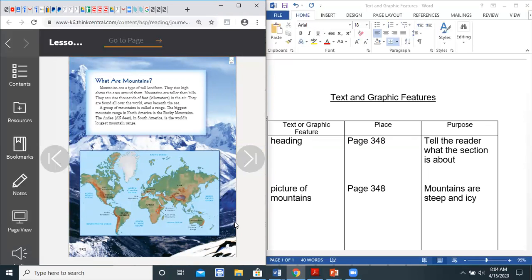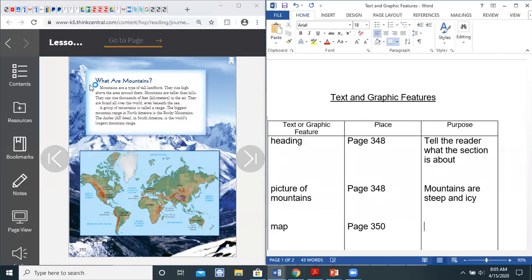Okay, so boys and girls, let's see what page this is. On this page, we actually see a picture of a map, and that's on page 350. So I'm going to put map, found on page 350. And let's read this just so we'll get a better idea.